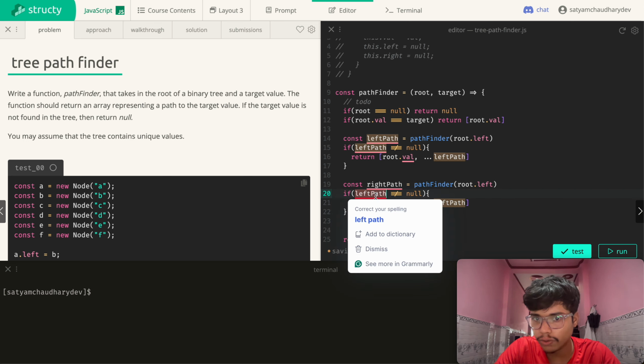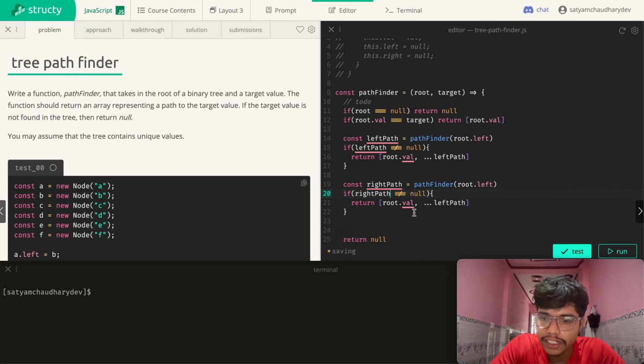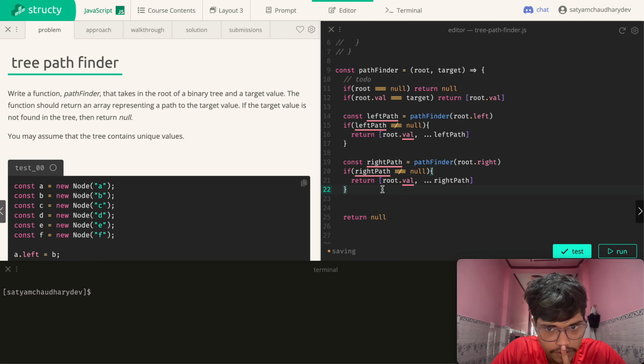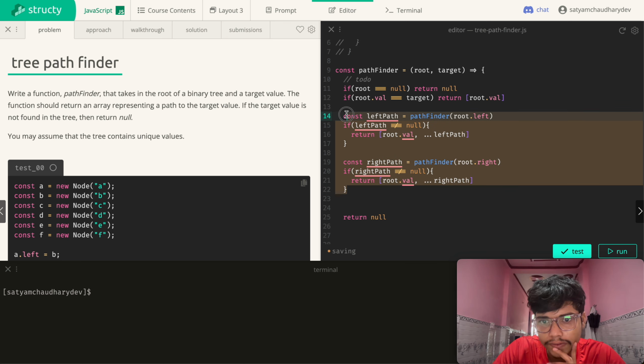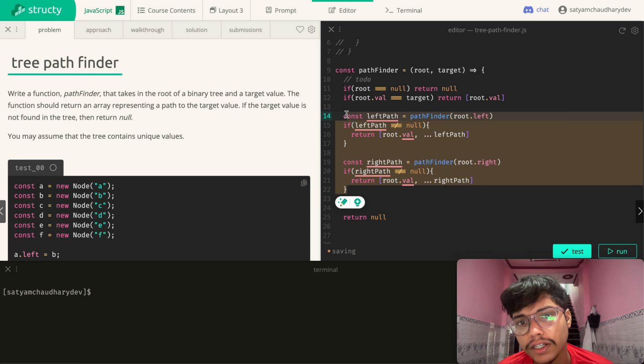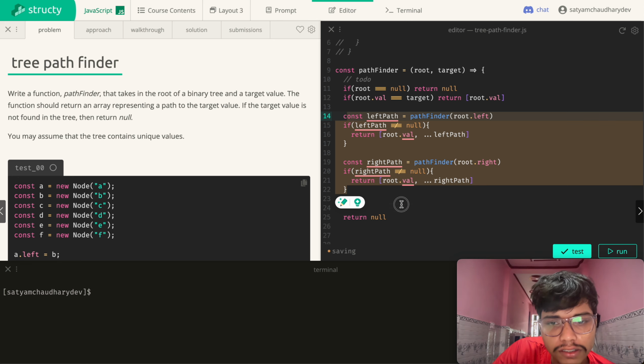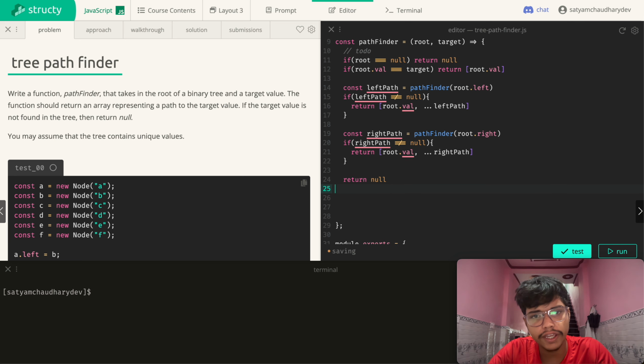If the right path is not equal to null, which means it has some value, it will be the array containing the value. So if it does not find a target in any left path or right path, we will return null. Okay, so this looks fine.